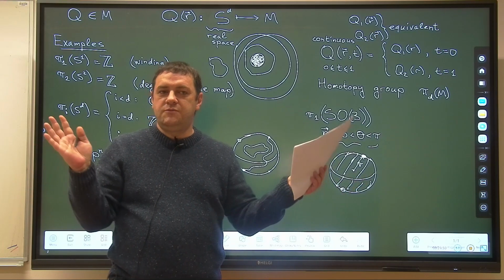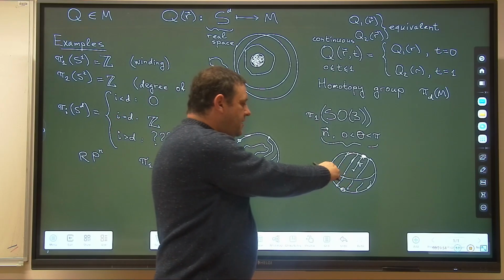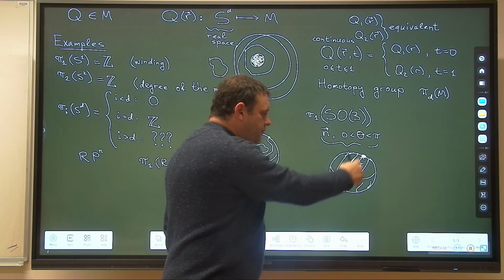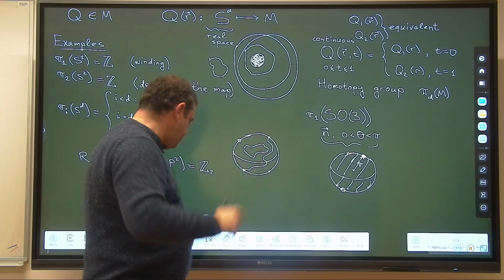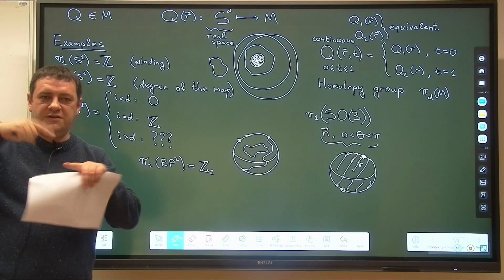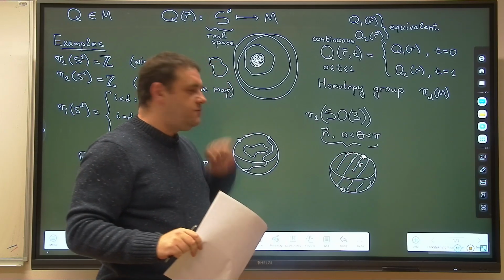This is a topological space. I cannot say more about this. It's a three-dimensional space, which is represented by this ball, such that points on its surface are identified with the opposite points on its surface. So what is pi 1?